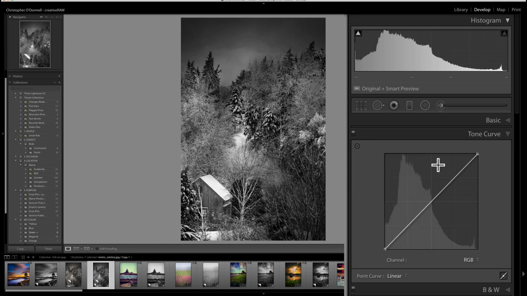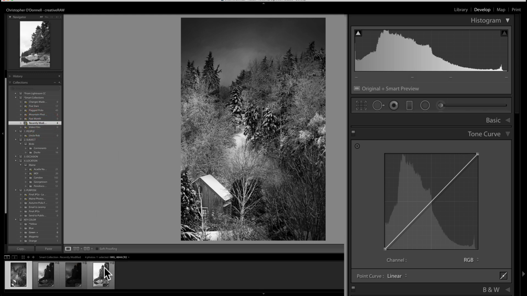So the histogram itself, the graph, represents what is possible, what is available to you. This entire area right here. And the content of the graph, this little gray area right here, the peaks and valleys of it, represents what is actually in the image. Okay, so this is actually a JPEG. I'm going to go over to an actual RAW file because that is what you'll most likely be working with.